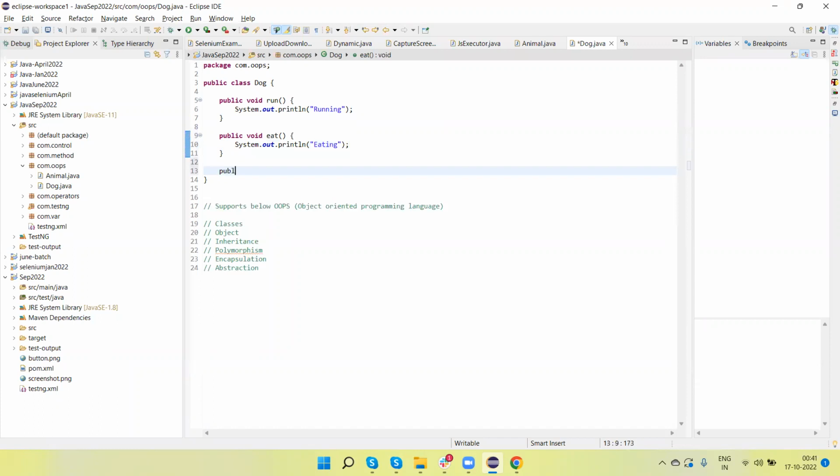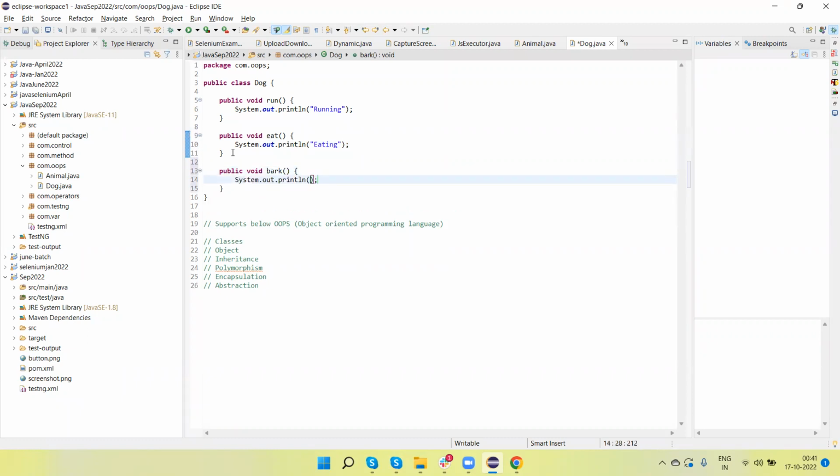Then we have a method bark, which prints barking. Okay, so these methods are defined here.